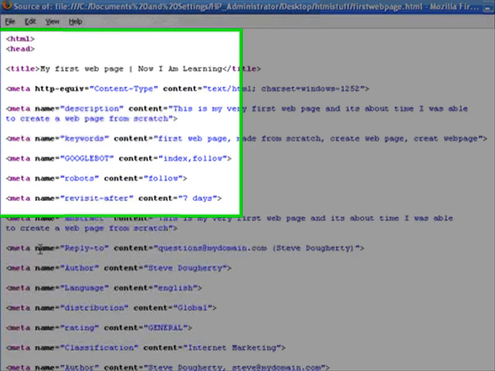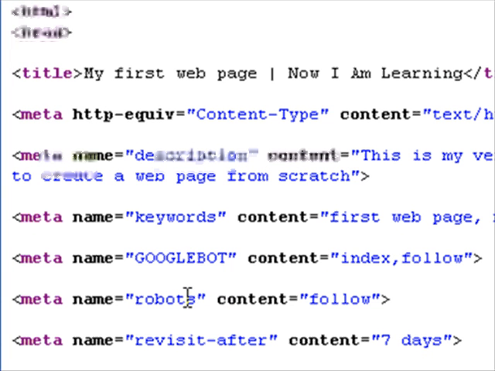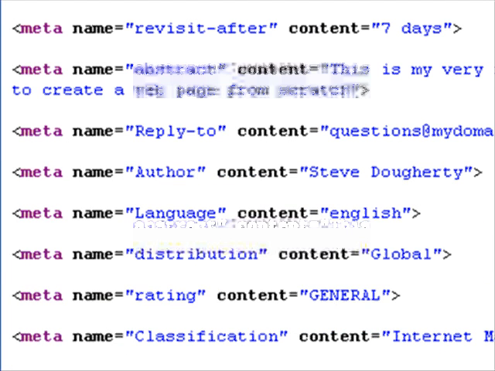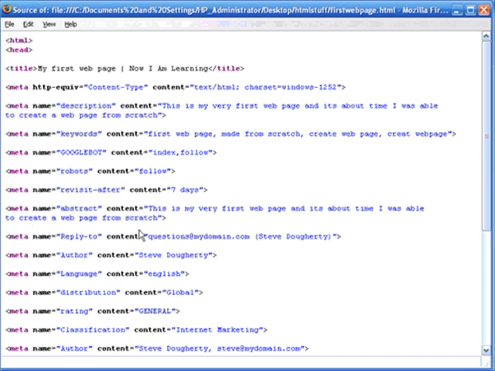As you can see, I've added a whole bunch of these meta tags here, and there's really only a couple of these that are really worth anything, and not even a whole lot, but the rest of them really aren't worth a whole lot nowadays. So if you do a page source or a view source on a majority of the web pages on the internet nowadays, you're probably not going to see a whole lot of these meta tags at all. Beyond the HTTP-equiv, the description, and the keywords, these three are fairly important insofar as meta tags are concerned. But the rest of these, they do have some bearing, but not a lot.